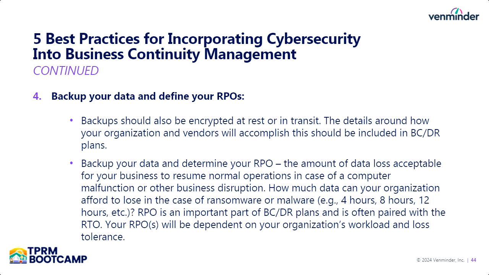And your RPO will be dependent on your organization's workload and loss tolerance. And that's all part of doing that business impact analysis and developing those business continuity plans. And once you've established what they are for your own internal business, then you can turn and look at your vendors to see if they are comparable, if they meet your expectations, and if your plans will work together.